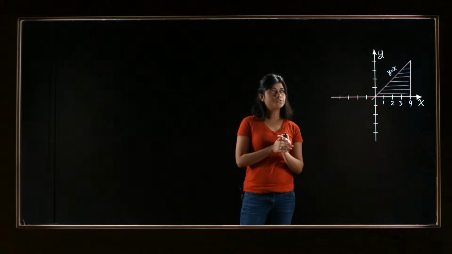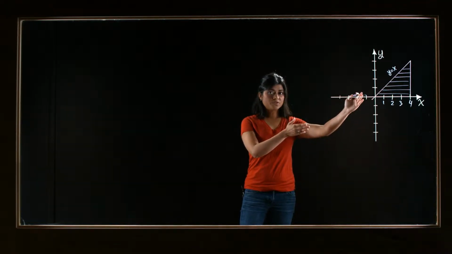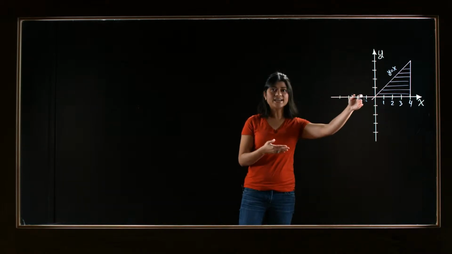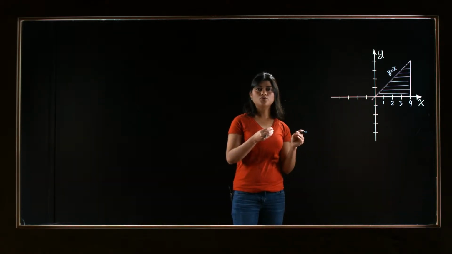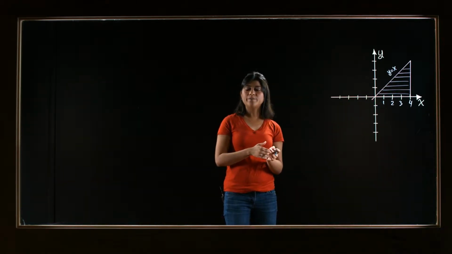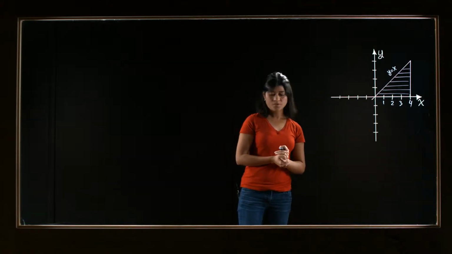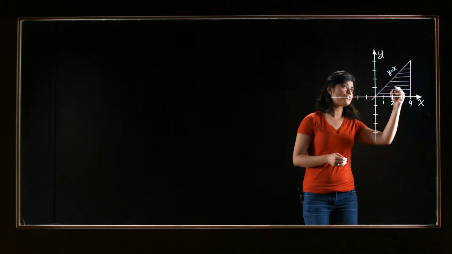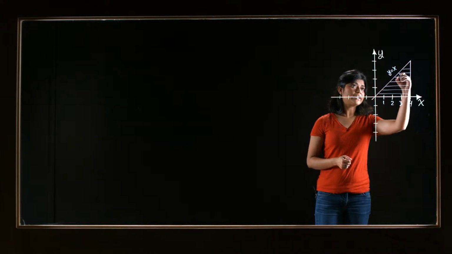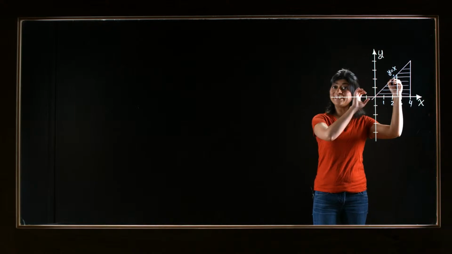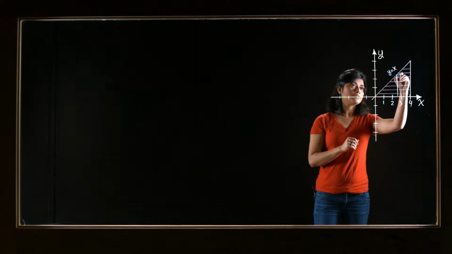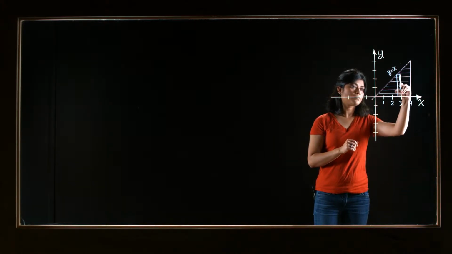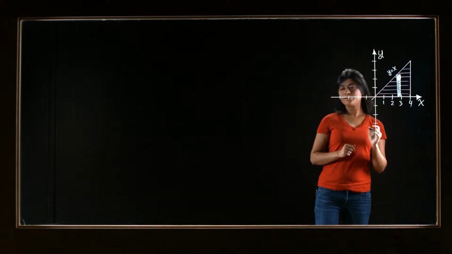So we have to draw a representing rectangle inside that region and then figure out what are the x bounds and the y bounds using that rectangle. Okay, so let's do that first. Let's draw a representing rectangle, say wherever you want, but remember inside the region. So that's my rectangle.